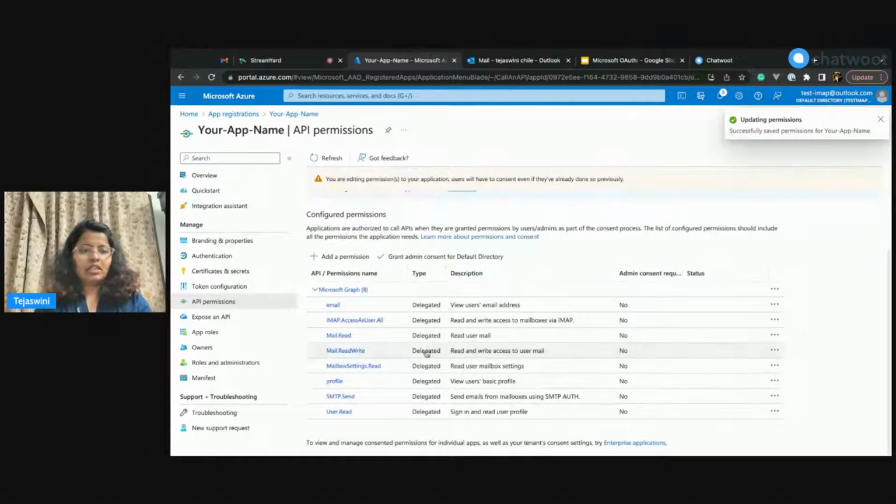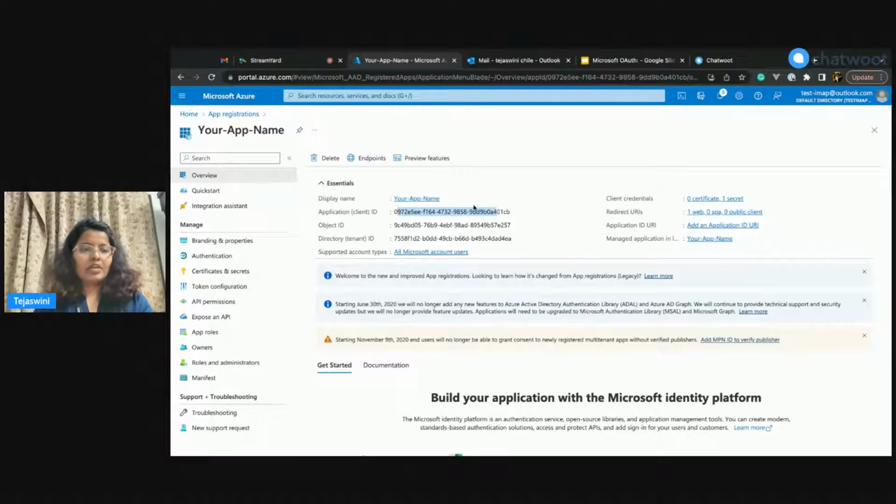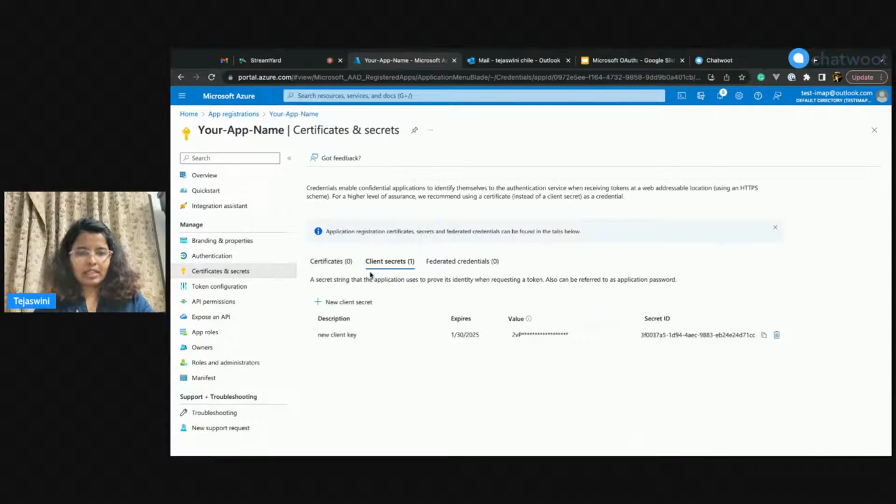With this permission, your app will be able to read emails and write emails from this particular email address. So once you set this up, you have your Azure app ID from here, and you have your Azure app secret from here, which you are going to use as an environment variable in your self-hosted instance.